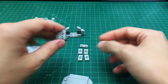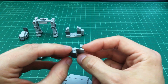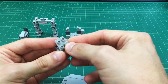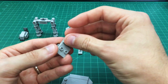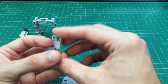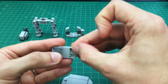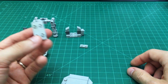So next up, we take the hinge piece, which is what allows this all to come together. So this may come pre-assembled or separated depending on who your brick seller is or where you get this from, but obviously that's how it goes. And then you just go ahead and place 4 of these jumper tiles in here. Or are they jumper plates? I never can tell. And it doesn't matter if you use the ones with the old design with the central dot there, or if you use the new design with the thing that can accept studs in any part of the plate. They will work just the same for this.